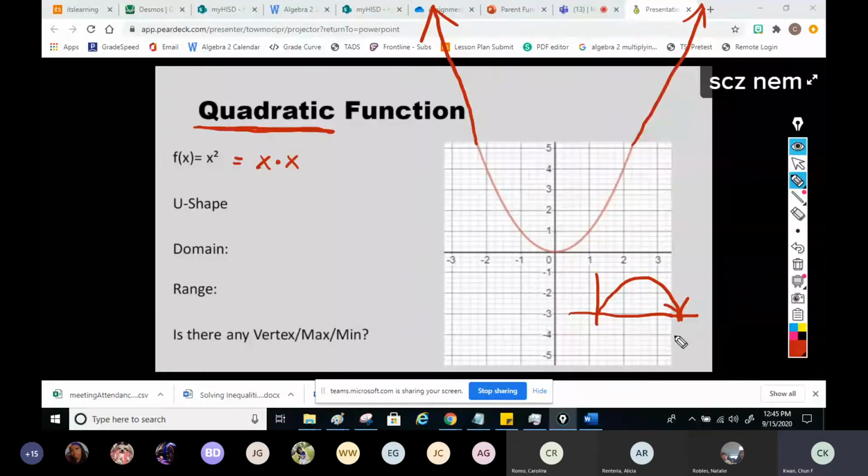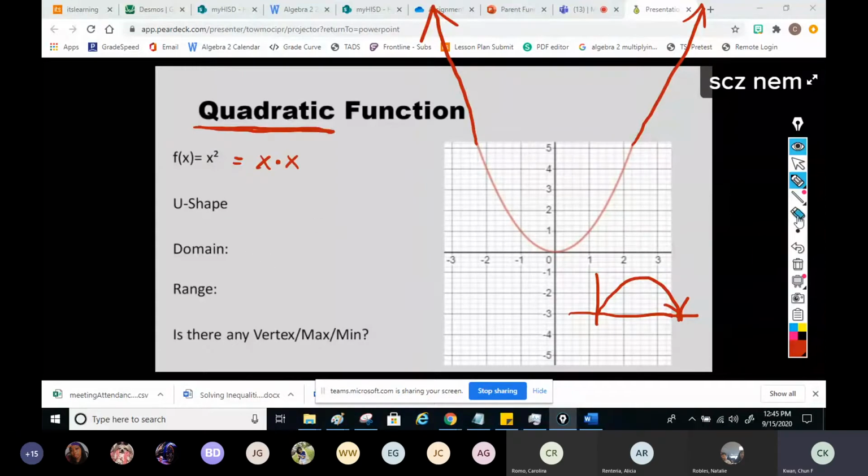I think those people who do dirt bike stunts, when they're trying to jump over some obstacles, they have to do a lot of math too. And guess what? This is the math that they have to do. They've got to make sure that they don't over jump or under jump, so they don't land on the obstacle. So this is the knowledge that they need. They need to know about quadratic functions. And it looks like a letter U. Sometimes it's an upside down U, but it will always look like a U.